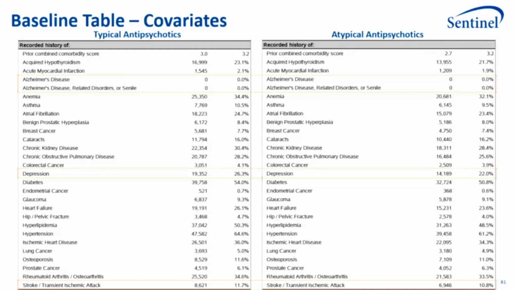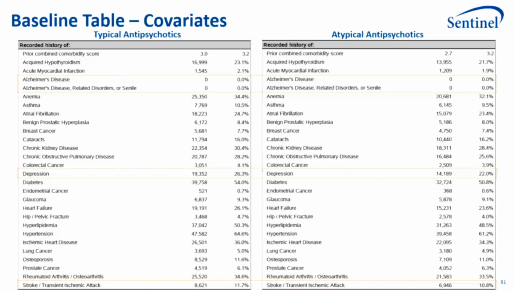You might also wonder about the indicated population, and so I've highlighted a box for you around depression, because you may think that typical or atypical antipsychotic users may be suffering from depression. You might want to understand who has evidence of that in their record in that 183-day period prior to their new use. And then finally, at the end, I've highlighted for you evidence of a stroke or a transient ischemic attack in that baseline period.